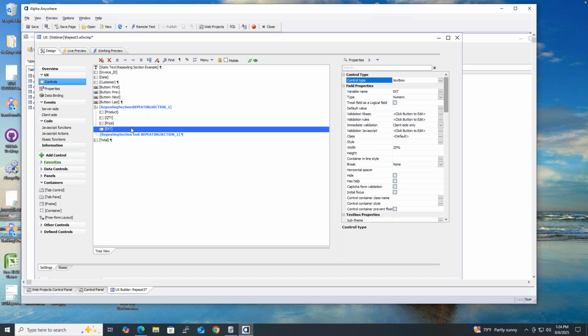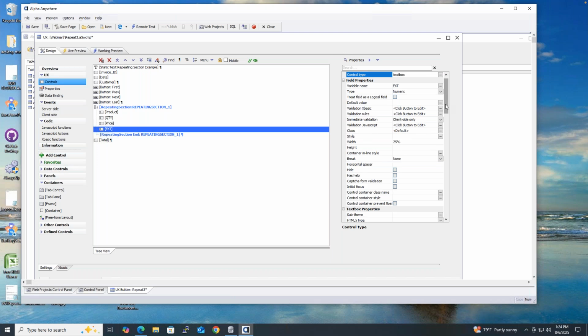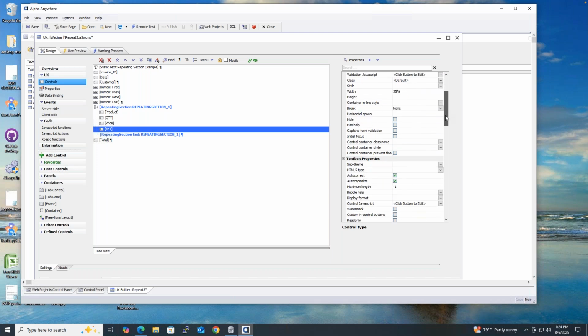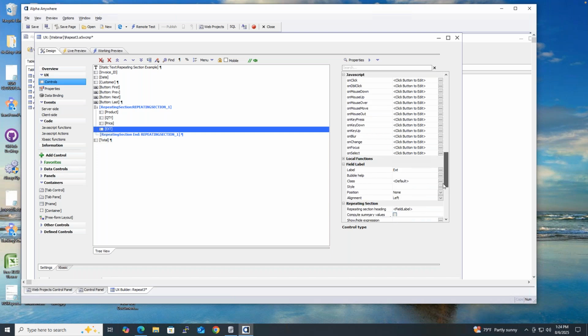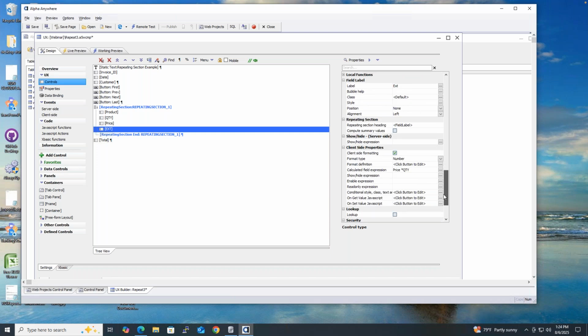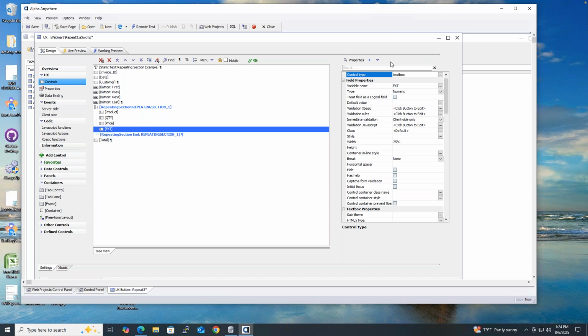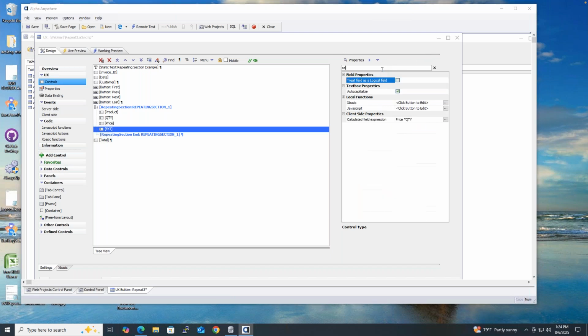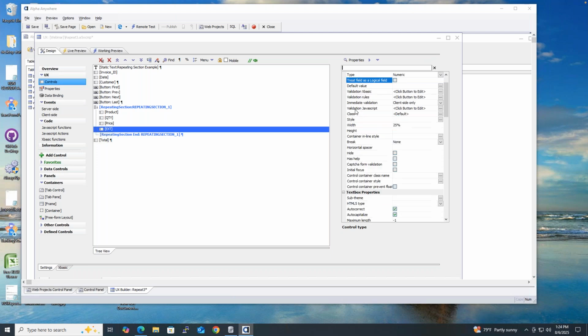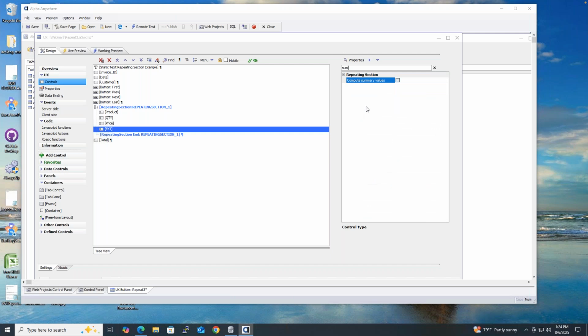And when a field is in a repeating section, a sum, average, standard deviation, some other things are things that you can actually calculate very easily. Once you're in here, you just have to go down to select the field you want. In this case, it's extension. And we're going to go down to, it's called calculate summary fields. And because I don't see it immediately, I'm just going to use the little search thing here. Calculated fields. Oh, I think the word is summary. Sorry, compute summary values is what we're looking for. So we're going to click on that.